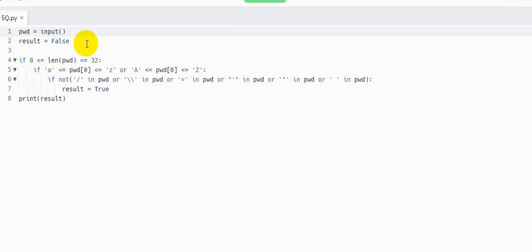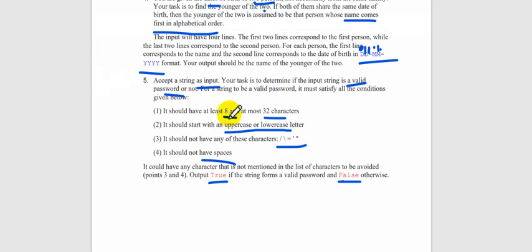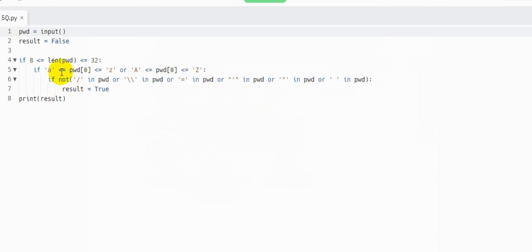Then the first condition we need to check: the characters should range from a minimum of 8 to at most 32 characters. So we are checking the length of the password. If the length of the password ranges from 8 to 32, it will go inside another if statement.